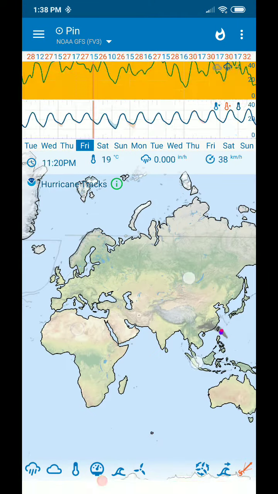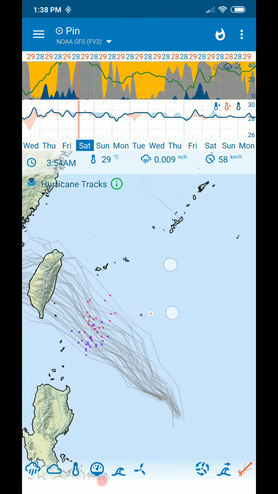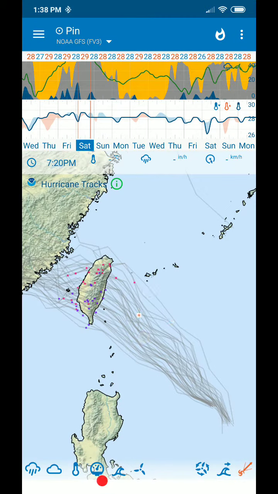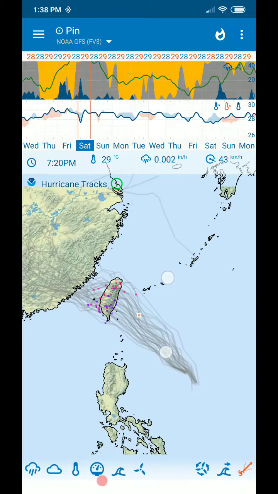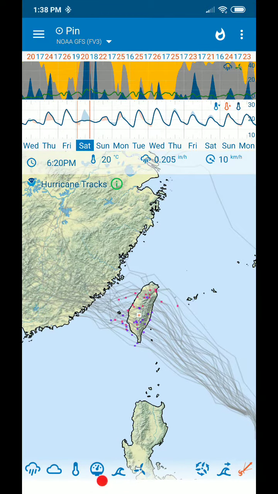Also, I think in Asia we have a bigger storm around here, and here we can see the tracks. Unfortunately, we cannot see anything about wind speed here, so we have to move the map around a little bit and try to make the center where we want it. Let's say we are here on this island. I don't know what it is, maybe it's Taiwan. But you can see now I have centered the map in the center of the island.